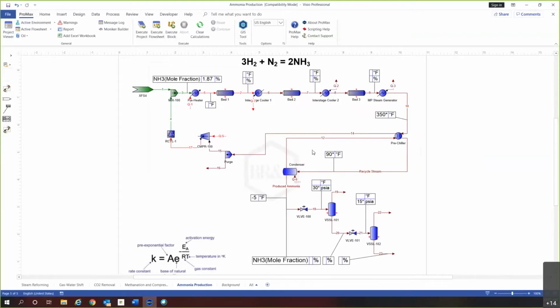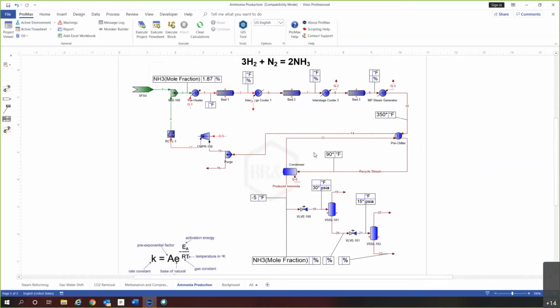This is where there could be some slight variation. There can be one of two options. We can either send the recycle to a separator first, as we have here, or we can send the recycle back to the inlet and then send it to the condenser in the cooler. So what this condenser is doing is it's cooling the stream and dropping out any produced ammonia before recompression and being recycled. This is the most energy efficient configuration.